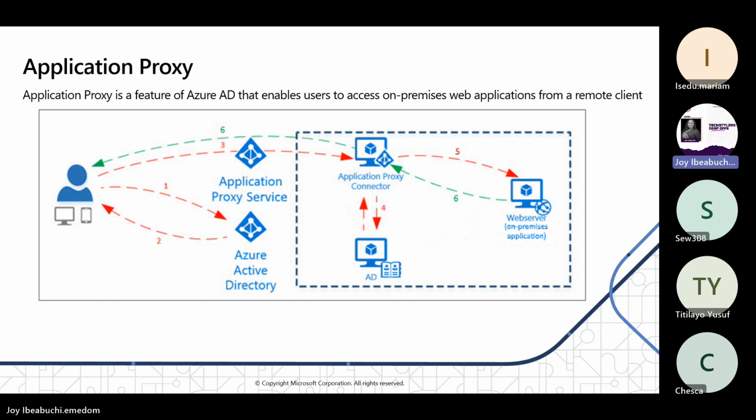So this is what I was trying to draw here, where I said you have your on-prem. This is your on-prem application, like the BVN portal that she talked about. This is your normal Active Directory. Now you put the application proxy connector in your on-prem. Then you come to the Azure AD here, and you enable the application proxy service. So user A starts the first thing. She goes into Azure AD, puts joy@contoso.com. I authenticate.